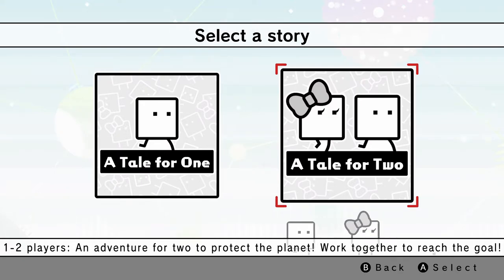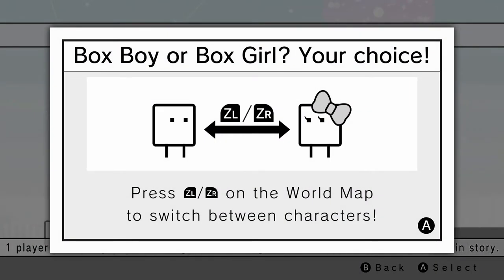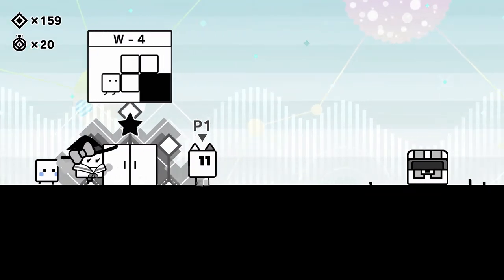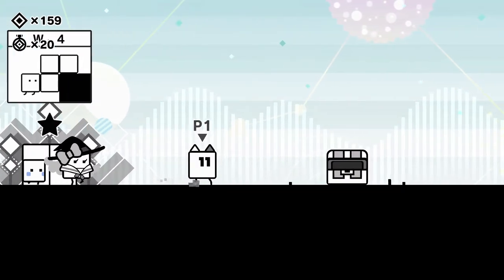Yeah, it looks like A Tale for Two actually uses different levels or something. That's how it sounds anyway. I'm glad it doesn't mention the whole binary gender stuff very much. It says BOXBOY or BOXGIRL in the choose your character thing, but that's the only place in the game it brings it up at all, as far as I can tell. Which is nice.